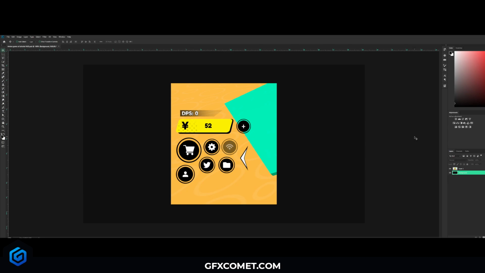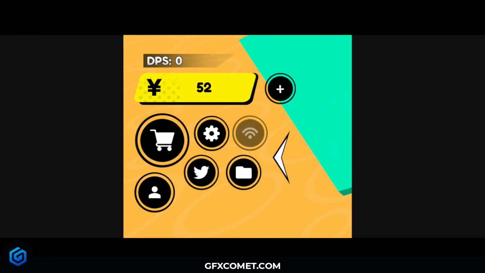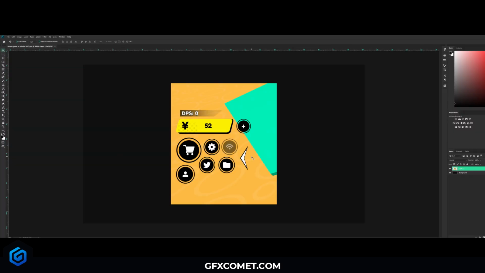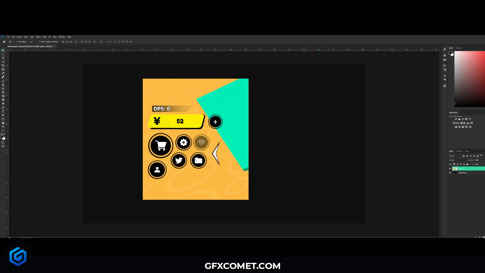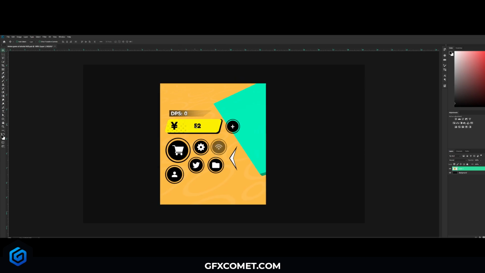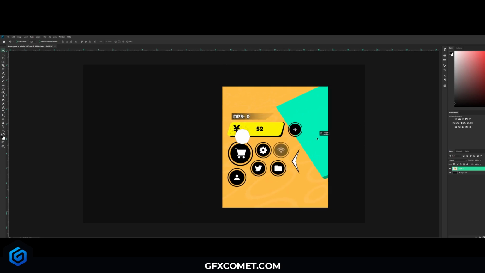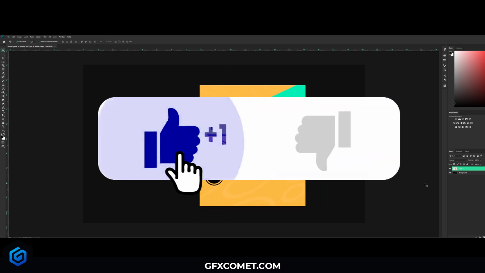But yeah, in today's video, I'm going to show you guys how to make an anime style game UI, just like this right here. So this is going to be one part. Obviously, this is an anime fighter's UI. This is just the HUD, the side buttons. Yeah, we're going to start simple. I'm going to show you guys how to make this.